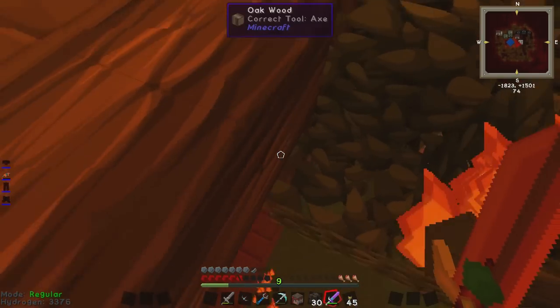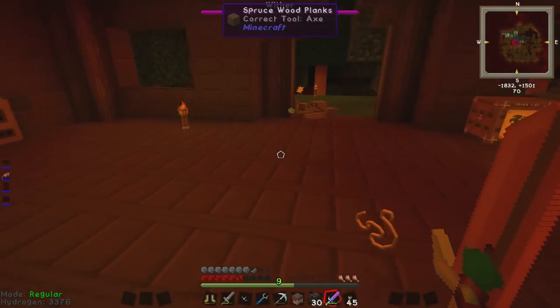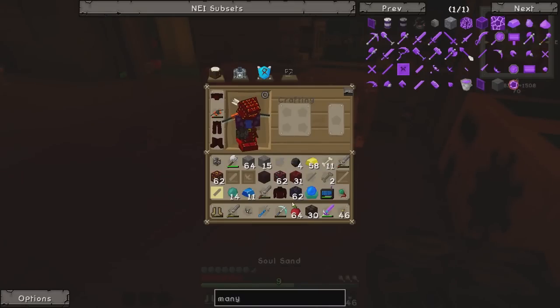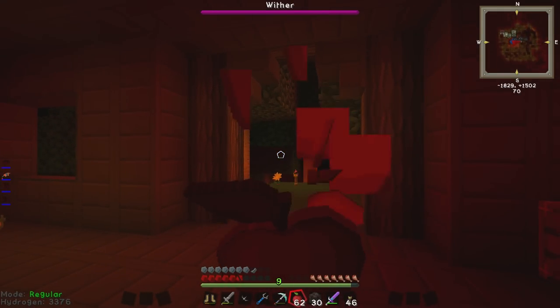Okay, okay, okay. This was bad. This was really, really bad. Get out of here. Do we have any food? Apples. We have apples. Okay. There we go. Let's put that torch back down. Oh, I don't even know what the torch is. Oh my gosh. We're gonna die.